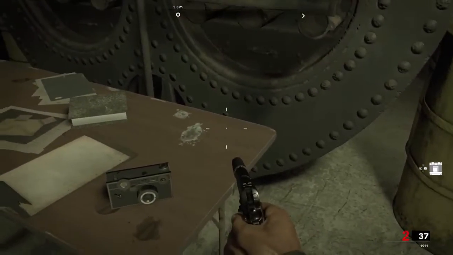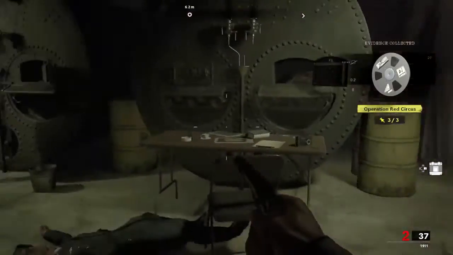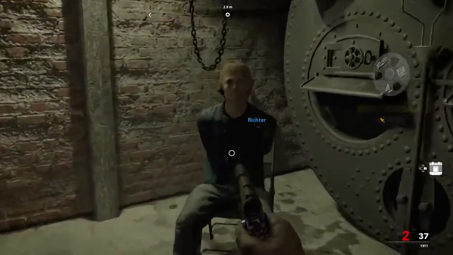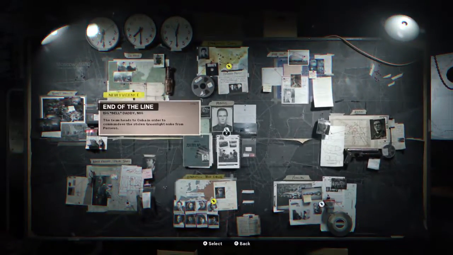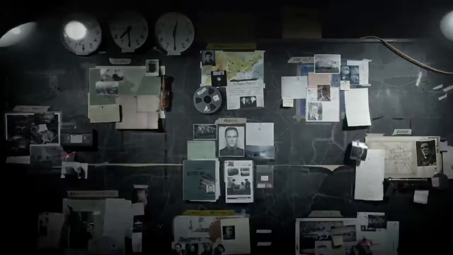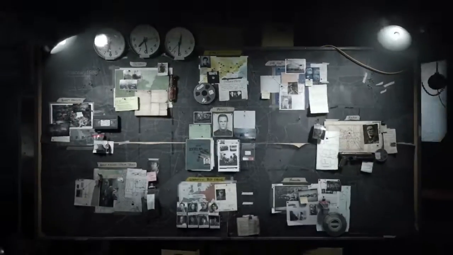So real quick, one more time, after you grab that piece of evidence, you can quit the level. You do not need to finish it. You can just go to quit, go to campaign, and then mission select the Cuba briefing. Go back up to the board and you will have it.